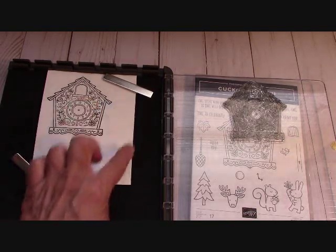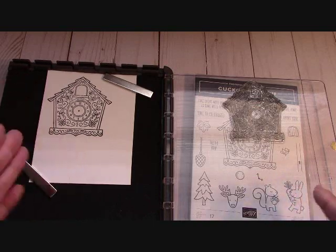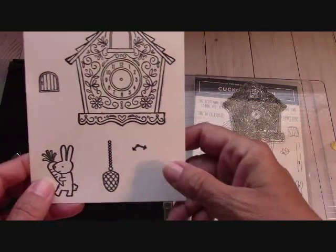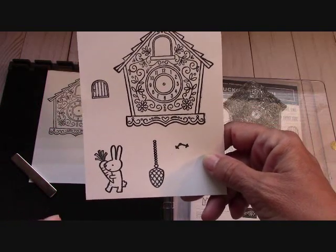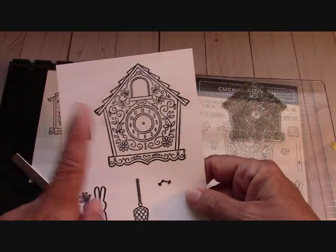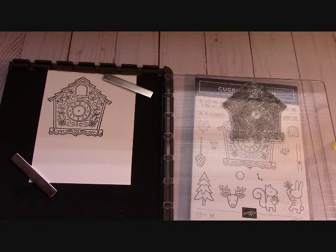I'm going to be able to stamp around here. You could put all of your images on here and continue to stamp. I mounted them on clear blocks — I need a door. I'm going to ink that up and stamp a little door here. I switched from the bunny to the squirrel because it's fall and I liked the little nut he was carrying. This little chain right here — I didn't need more ink on it, just needed more ink on the clock. I'll be back in a moment — going to mount all the little stamps we need and show you how to get the most out of your paper.